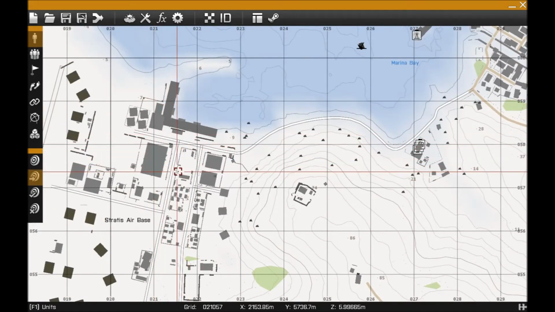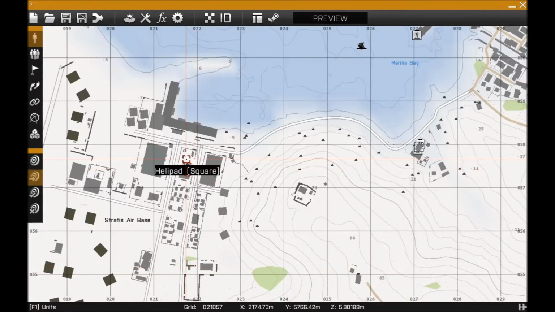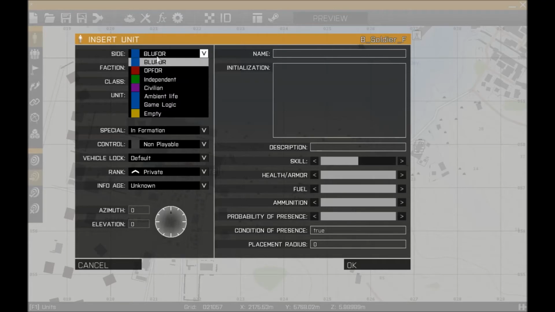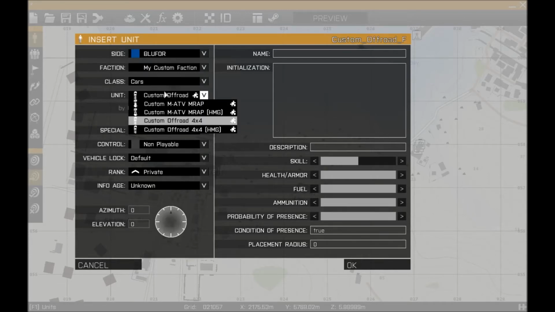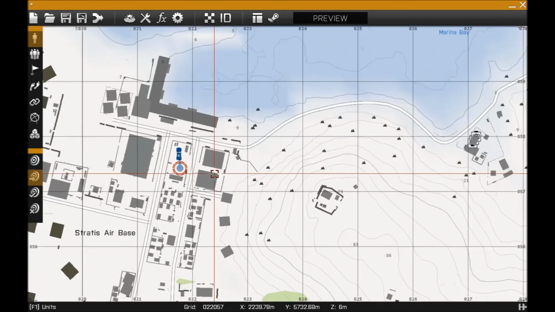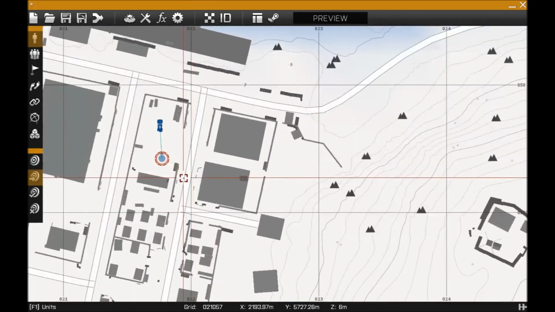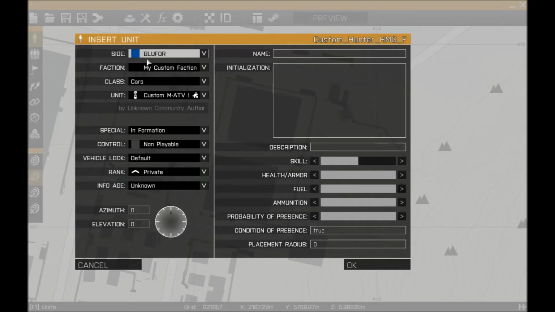But yeah, let's drop in, we'll just drop in a random soldier here. And if we go to our custom faction, now we have air and cars, where before we just had men. And so we'll drop in, we'll do the two with the guns, because guns are cool. My mouse doesn't want to scroll. There it goes. Actually, let's do empty versions.